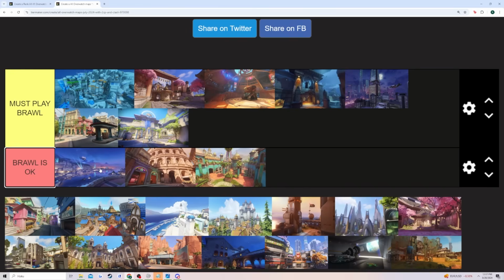And then Circuit Royal, my personal favorite map, but I understand a lot of people struggle playing this map on Brawl. And then Colosseo, it was even better for us, but then they removed the clash, and now you can't even abuse the high ground hold, so it kind of dropped off. And then the Flashpoint map as well. Both Flashpoints are decent for us.